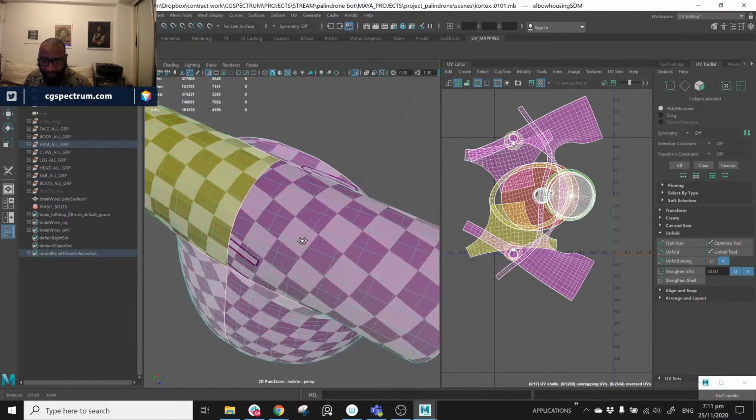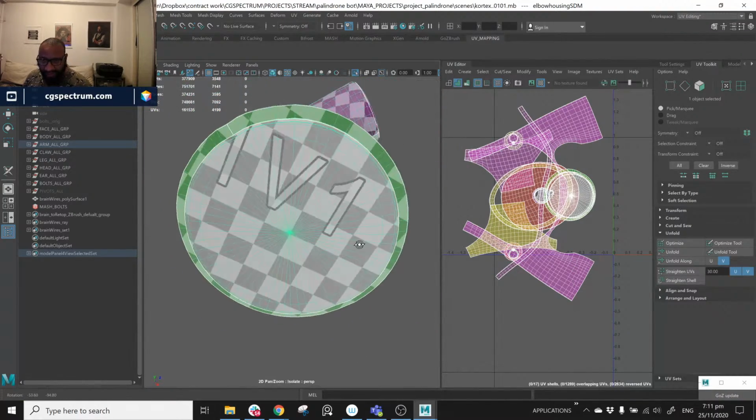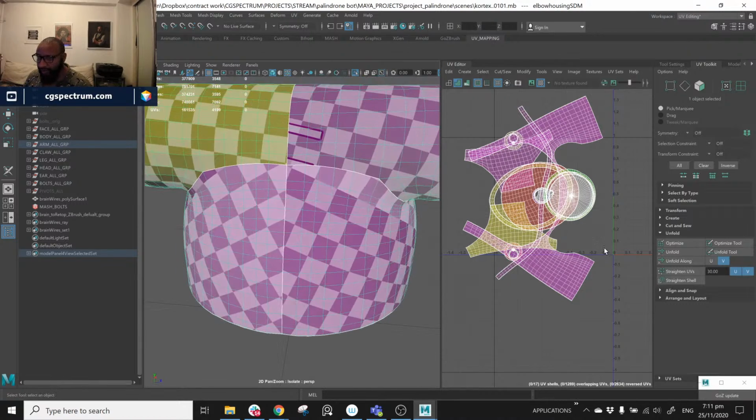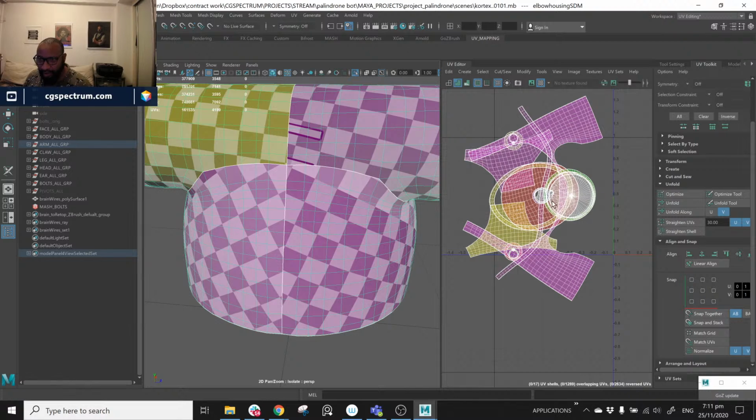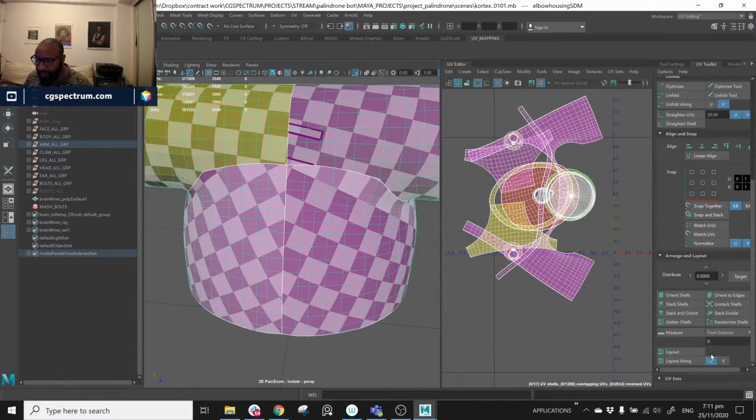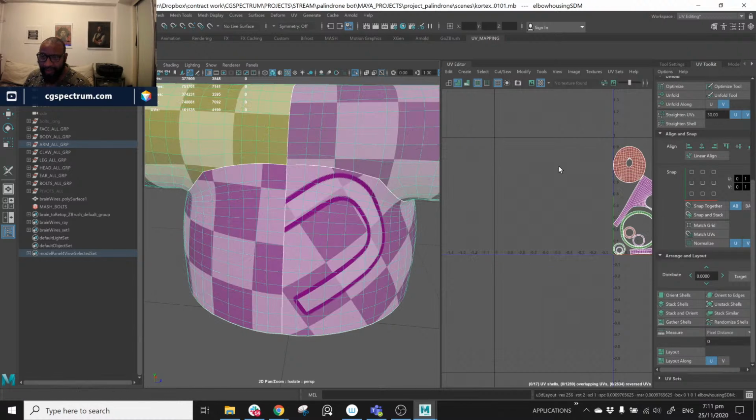Oh, so that's looking really good. That's looking actually damn good. I'm super happy with that. So I'm going to quickly do a layout and just see what these things look like because they're all kind of jumbled together over here. So let's close that down. Let's do arrange and layout. We'll do just layout. See what that gives me.